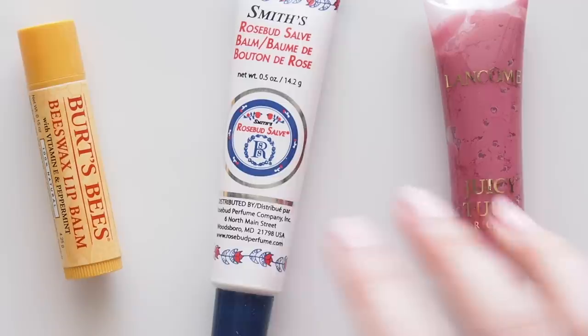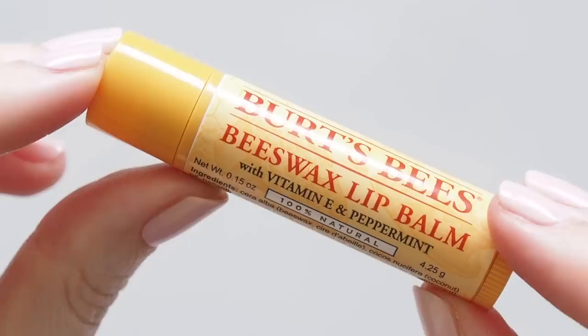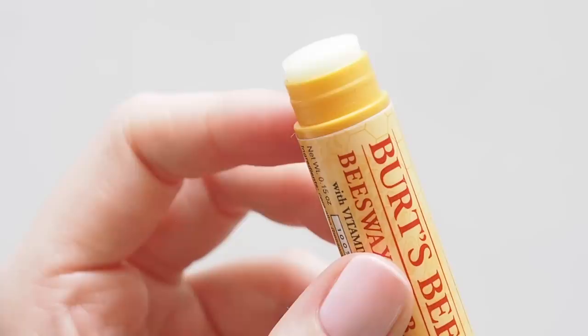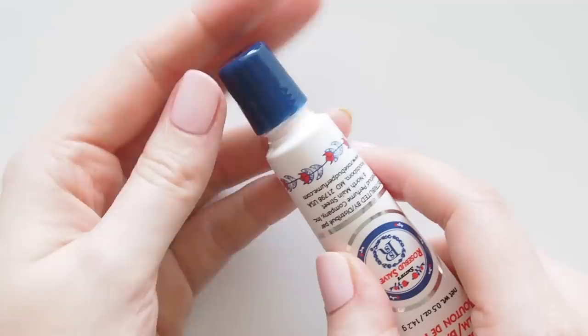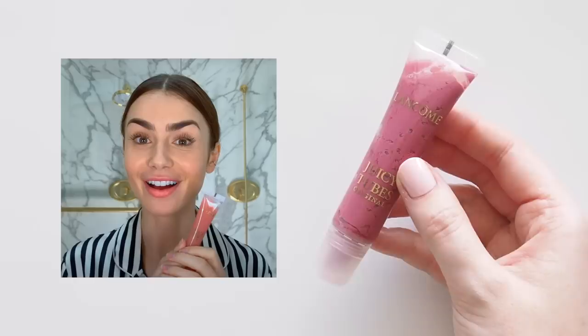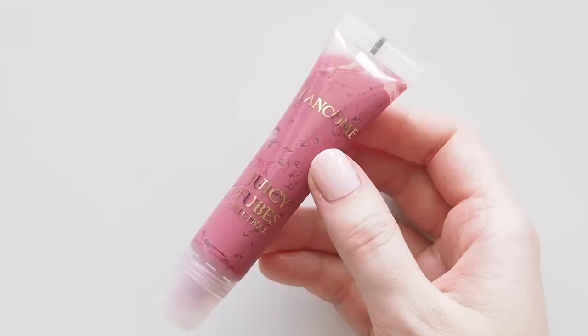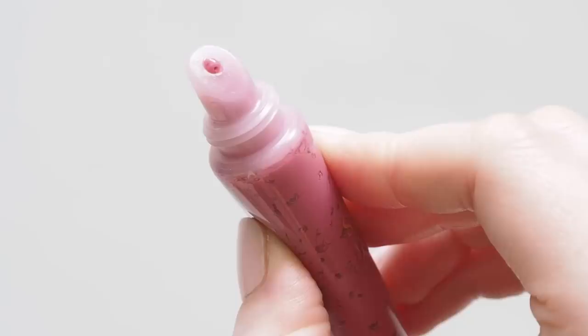A couple of lip balm and glossy picks. Good old Burt's Bees Beeswax Lip Balm appeared in Lily's Vogue Beauty Secrets video and as one of her five favourite things for Birdie. She says it's really hydrating and she loves the tingly feeling from the peppermint, so she's putting it on all day. She also adds a bit of lip balm before she starts her makeup process, which I do too. Back in 2016, Lily said she loved Smith's Rosebud Salve and was constantly reapplying it — a softly scented rose balm you might remember from my Taylor Swift makeup bag video. It has a smooth, slightly sticky texture, so it almost crosses over into gloss territory with a soft pink tint. Lancôme Juicy Tubes — who had one of these back in the day? Another of Lily's five favourites. She said it was one of the first products she ever bought when she was young.